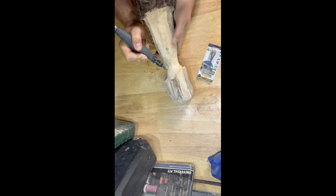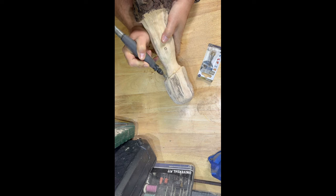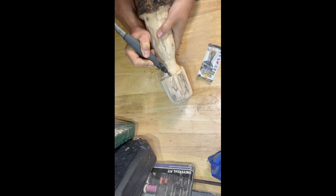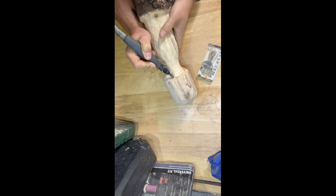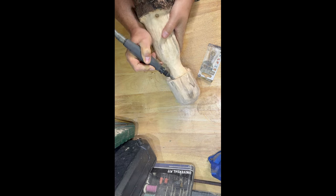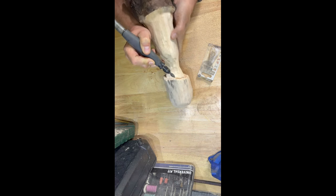I am going to be speeding up the process throughout the video so you don't have to watch nine hours of me carving with a Dremel — hopefully just shortening it to the bits that are relevant. But anybody can do this, so if you've ever thought about wood carving, get yourself a Dremel 4000, get yourself some burrs, and just have some fun.